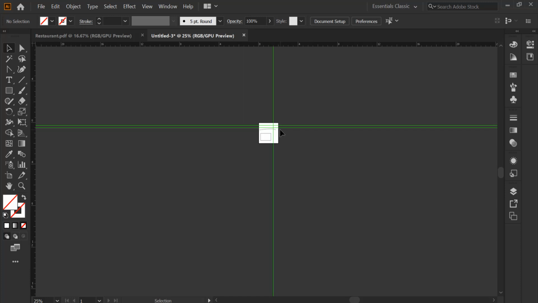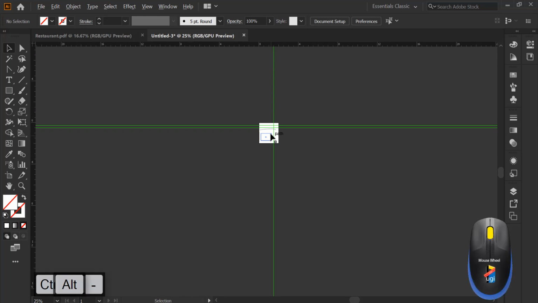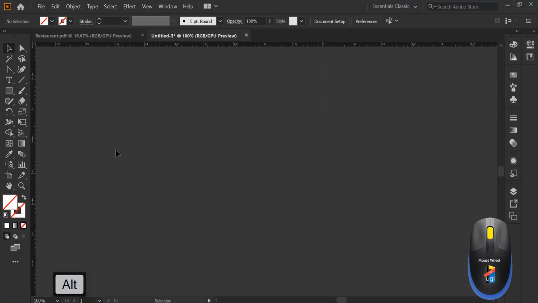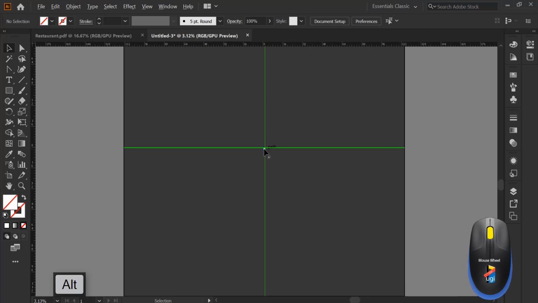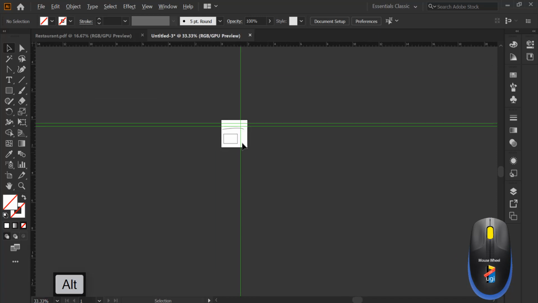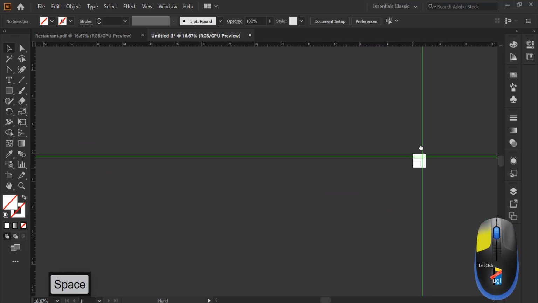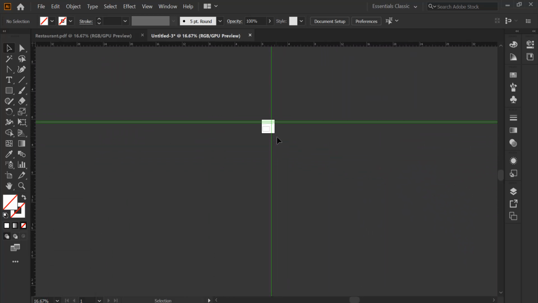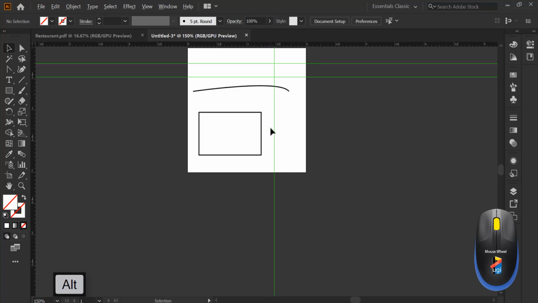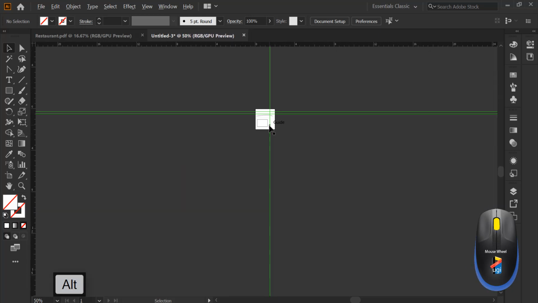Now, again, instead of Ctrl plus and Ctrl minus, I can press Alt and scroll within the focus of where I want to zoom in. For example, if the mouse is here and I scroll, you can see while holding Alt, I'm scrolling to that position. If I scroll to this position, I'm scrolling into the artboard. So here we're doing zoom in, zoom out, pan. I'm holding the spacebar while holding the mouse button. While here, pressing Alt while scrolling, wheeling in or wheeling back the mouse wheel.